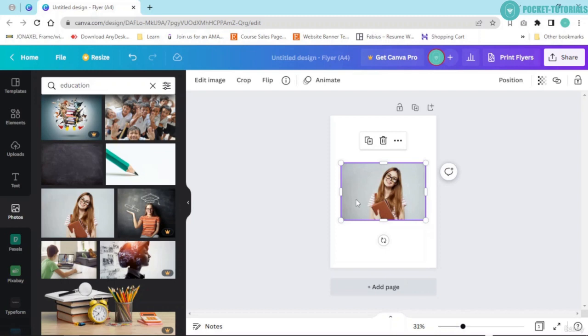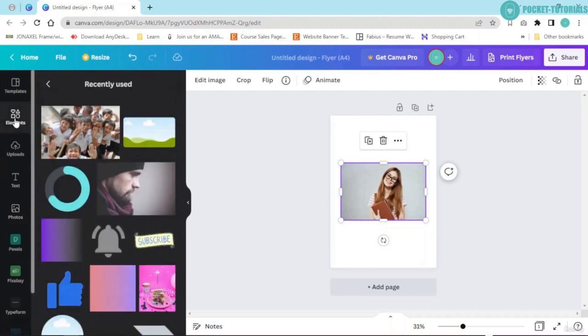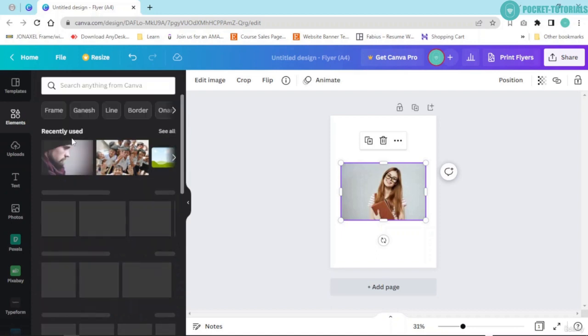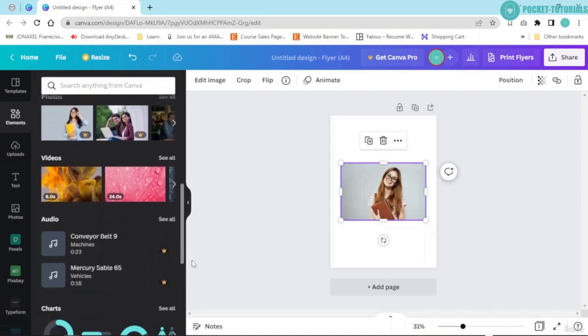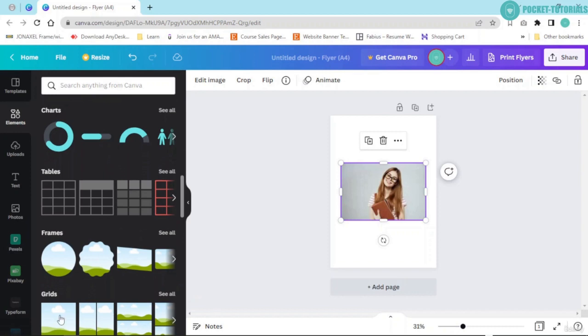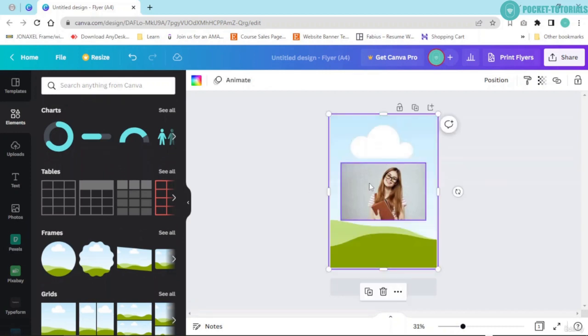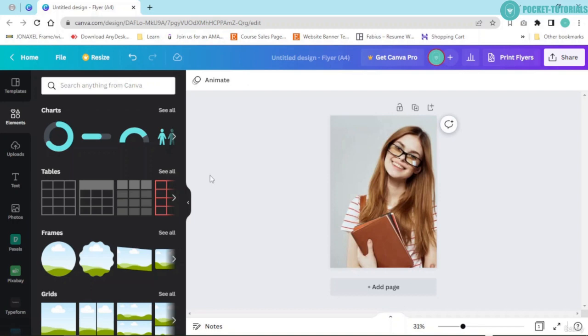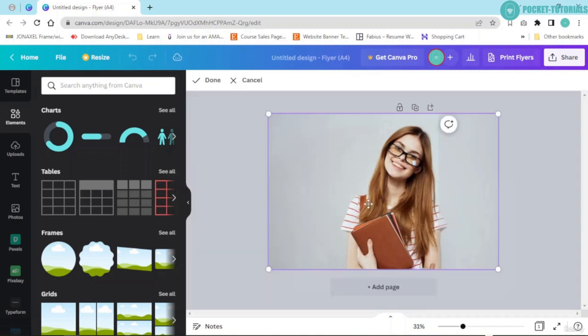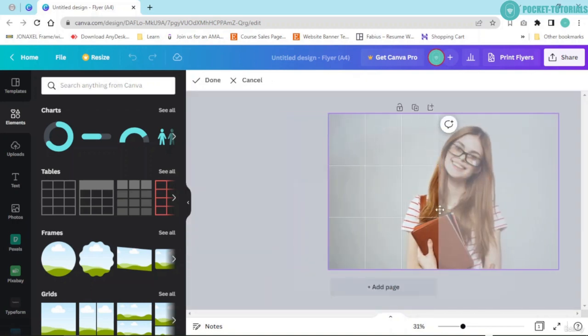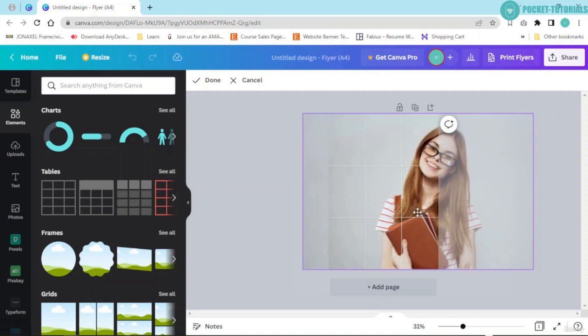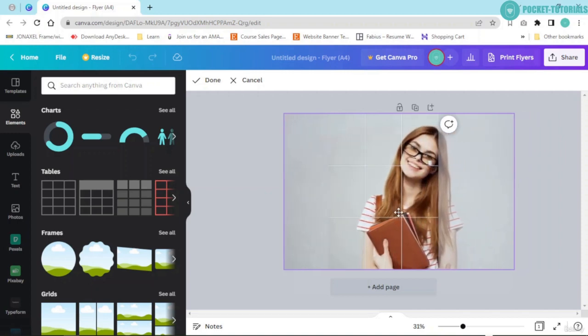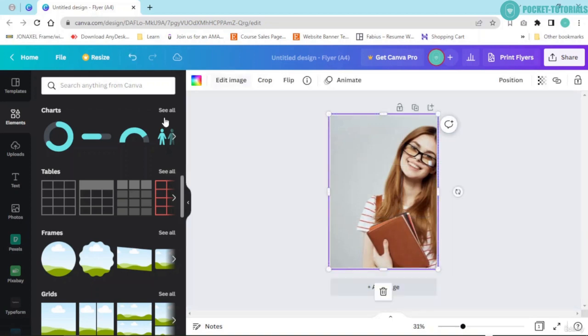And one thing I would like to add, if you are using an image, place a grid first and then use the image. So what we are going to do is go back to our Elements tab and then go back to our grids. This is the usual grid that we have, and now I'm going to place this image inside this grid. Double click and you can make the arrangements the way you want. Click on done. Now as you can see, I have already the image.